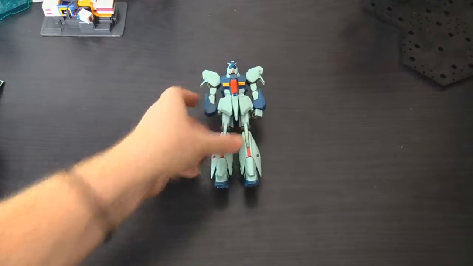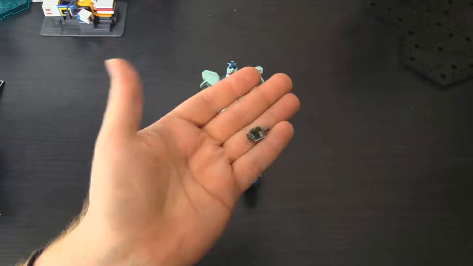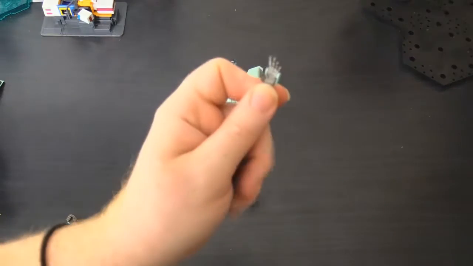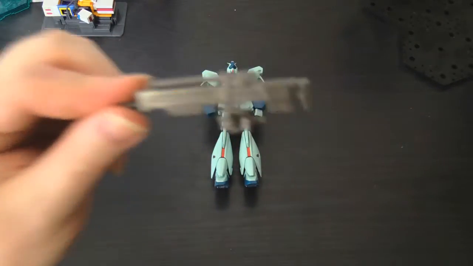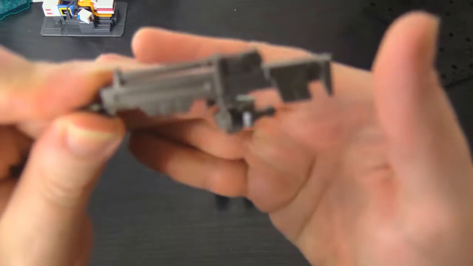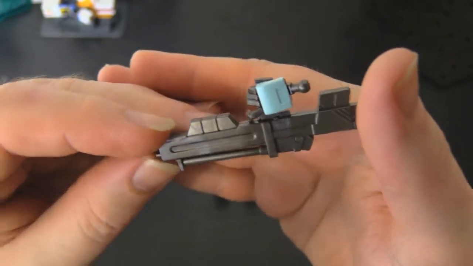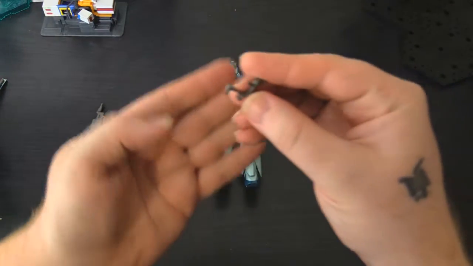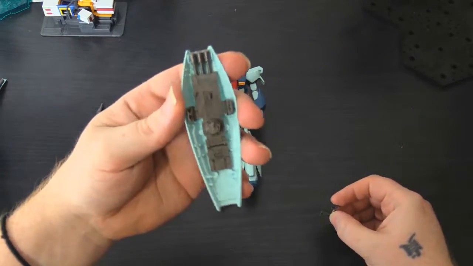This kit comes with 2 regular holding hands. The other holding hand is presently in place. 1 open emotive hand. And 1 trigger finger Beam rifle. Get up in there. Focus. Getting so good at that camera trick. The kit also comes with a shield adapter for the wrist, as well as the shield itself.